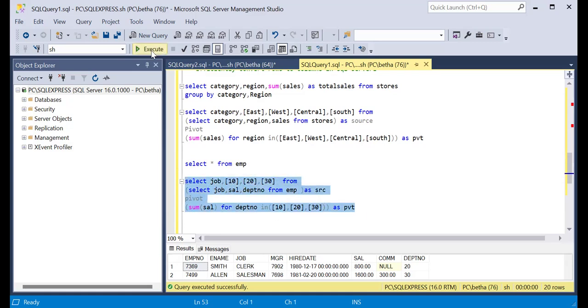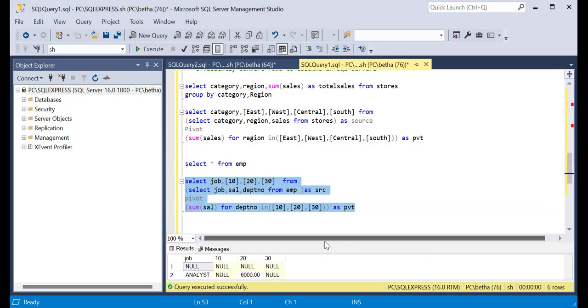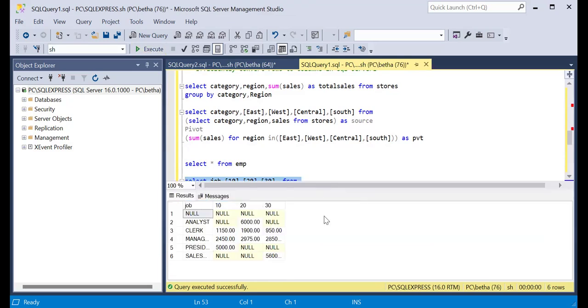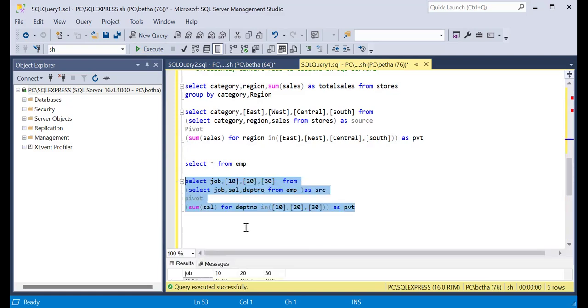See, for analyst we have 6,000 from department 20. For manager we have 10, 20, and 30. That particular president value belongs to only department 10, where we have nulls for the other departments. This is the way we can convert the rows into columns.